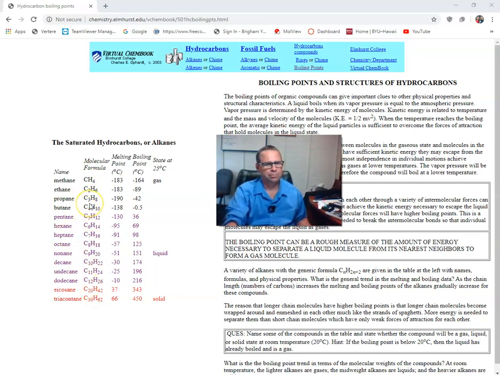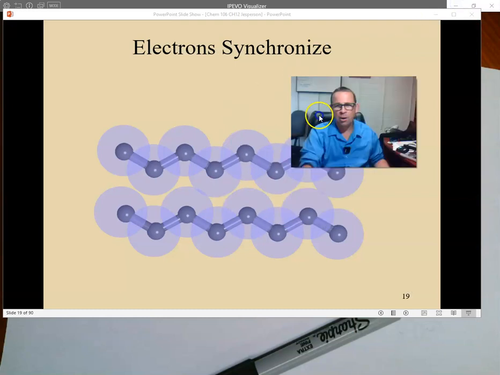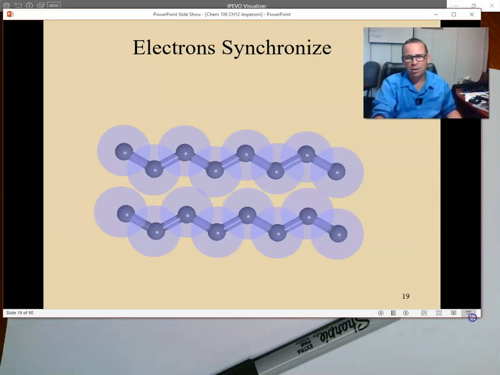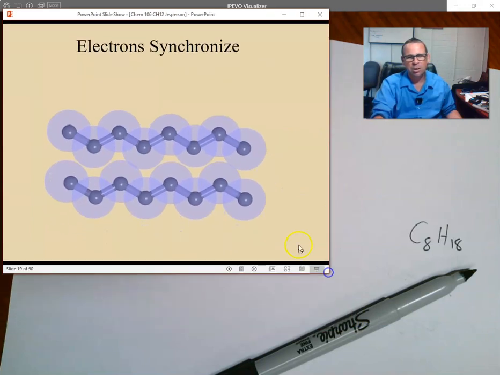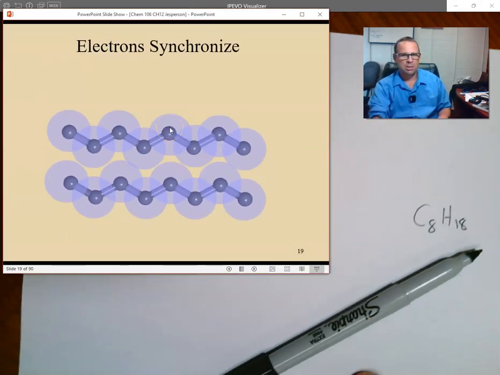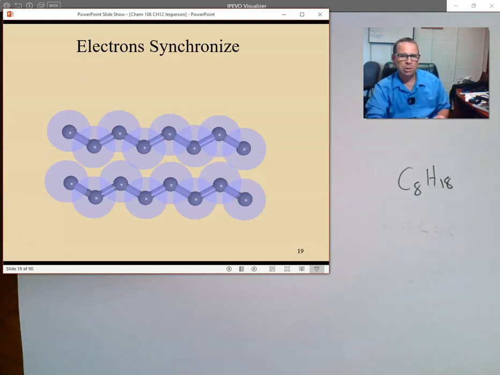Is it because the more carbons there are, the higher chance there is for a London dispersion force to occur? That's right. We have more carbons. We have a higher likelihood of having London forces holding those molecules together. Now, London forces are predominantly considered when you're thinking about nonpolar molecules, because if you have a molecule that has a dipole, it's going to form dipole-dipole interactions. And those kinds of interactions are going to be generally stronger than an individual London dispersion force.